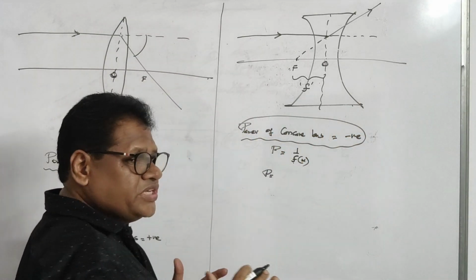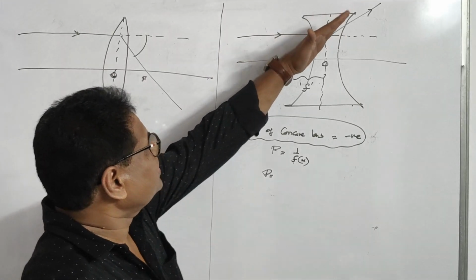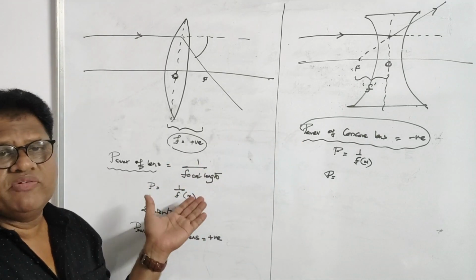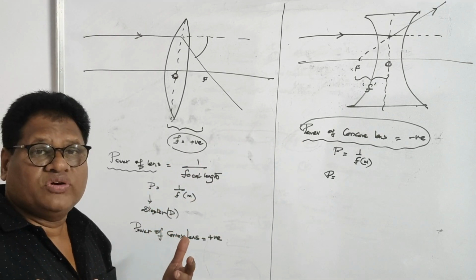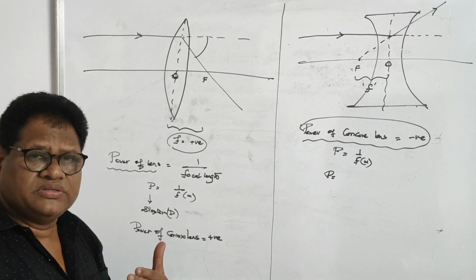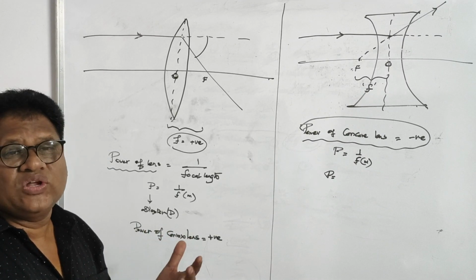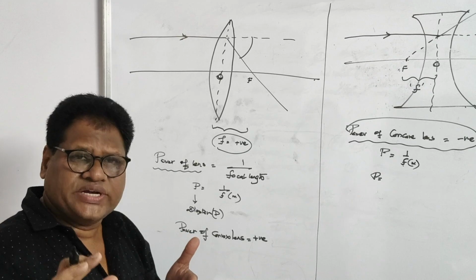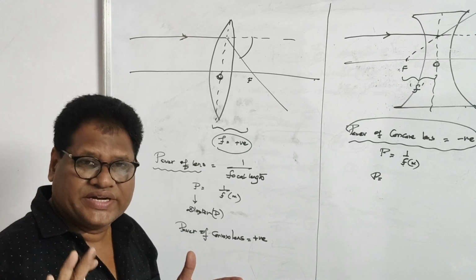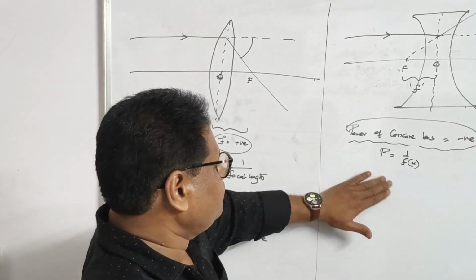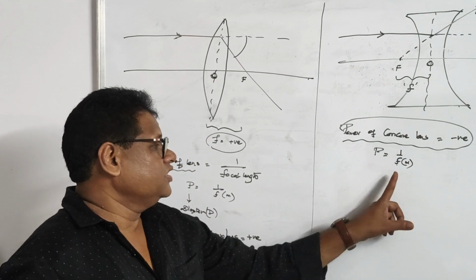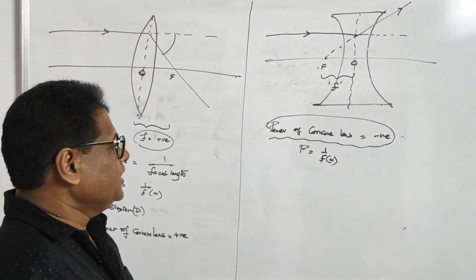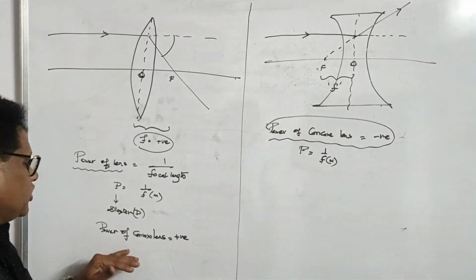So what is power? Power is the degree of divergence or convergence produced by a lens. Clear? The calculation of the power helps us to know the focal length, and thereby we can calculate the power. For correction of short sightedness and long sightedness, we use spectacles, which make use of a concave lens for correction of short sightedness and a convex lens for the correction of long sightedness. Now this is the expression for the power of a lens. Please keep in mind the focal length has to be in meters if you want to calculate the power in diopters. It is negative for concave and positive for convex.